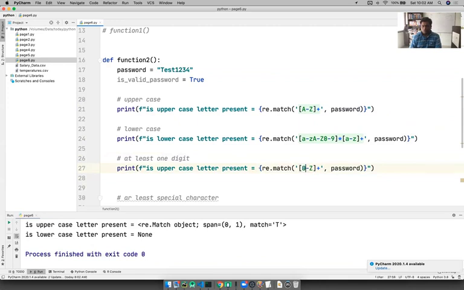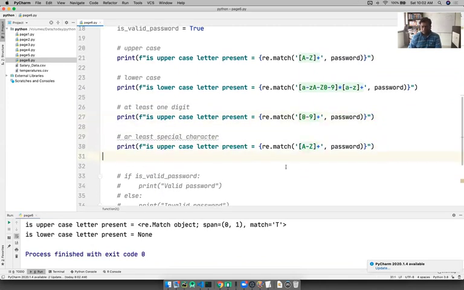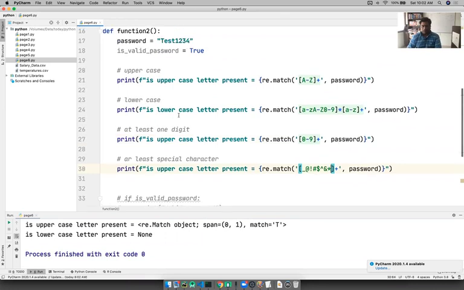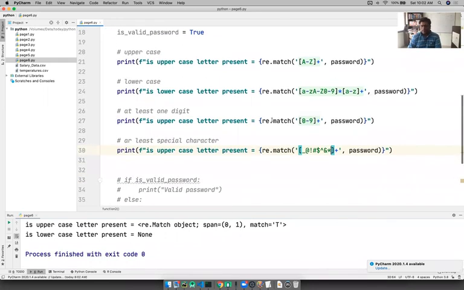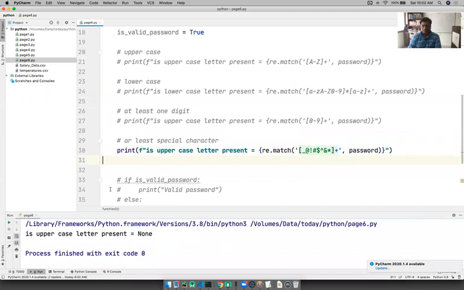Let me just add this one here. I'll search for 0 and 9, or maybe I'll go for a special character in between these two. Maybe underscore, at the rate, exclamation marks, hash, dollar, and so on. Maybe I'm just looking for whether we are having some special characters here or not. Let's put this one in comment for a minute, and let's see whether we can find at least one special character. We do not have any special characters right now.